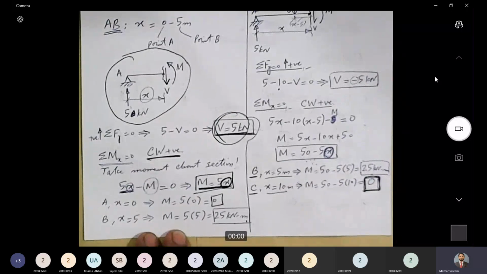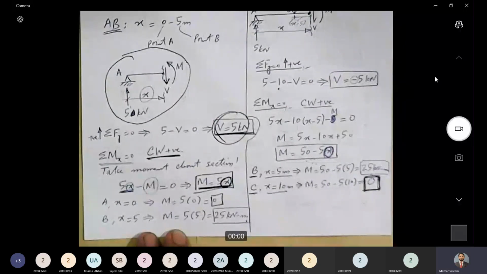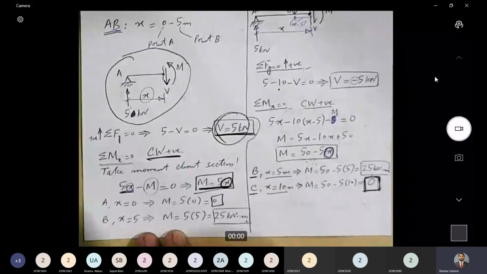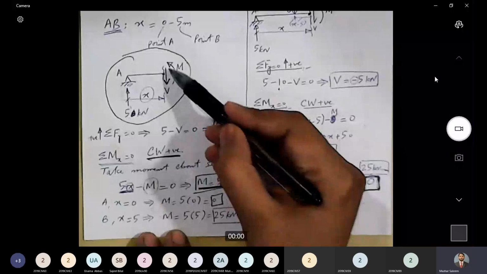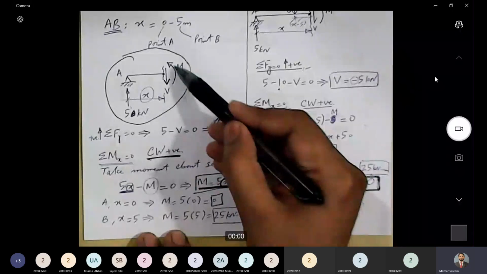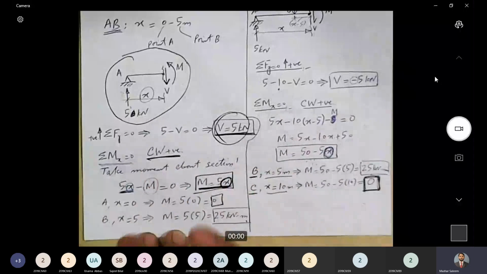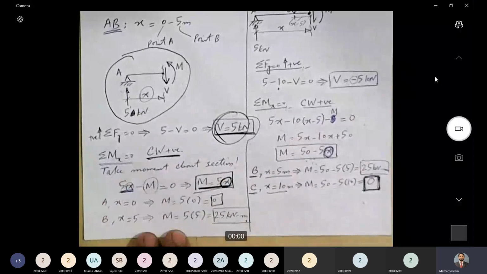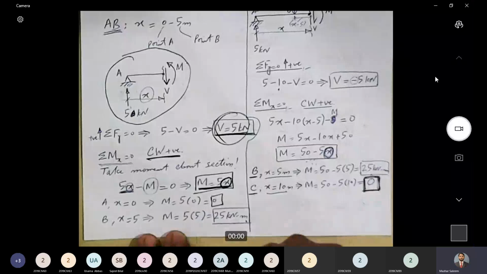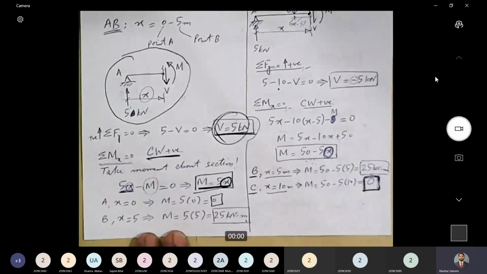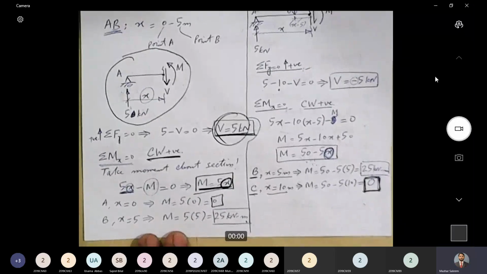Another important point to note is that although we can change convention from one problem to another, we cannot change convention within a problem. So if for portion AB we have decided that we will be taking shear and moment in this direction, we cannot change this for portion BC. Once a convention is fixed for a problem, it will remain fixed for that problem. Otherwise, you will get misleading answers. However, from one problem to another, the conventions can be changed, but I don't recommend that either.